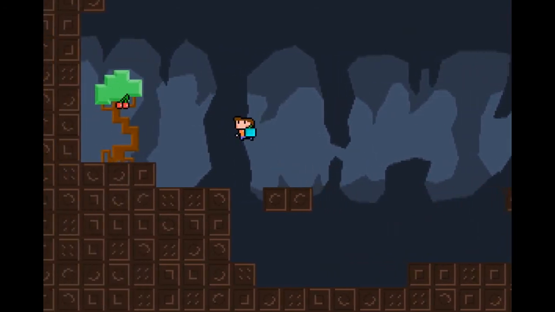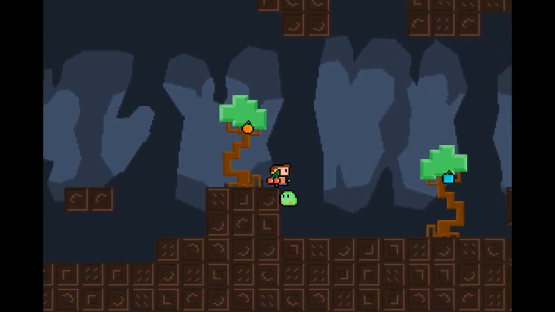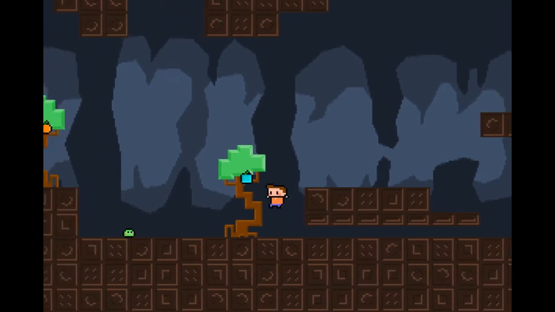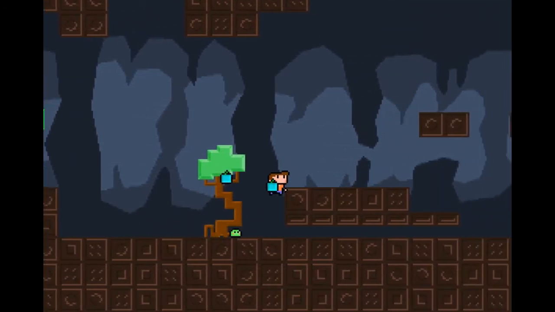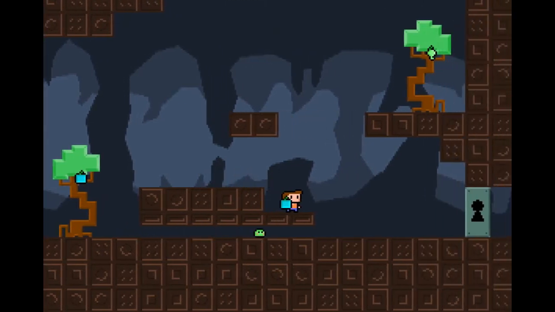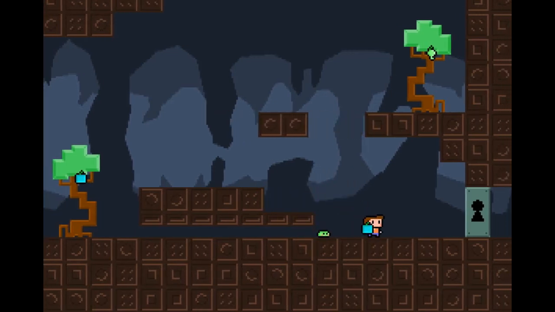I'm gonna get you a different fruit. Bam. Come here, little slime. I'll take this one. Come here. This is so cute. A little slime to help me through a dungeon. No, come on top.